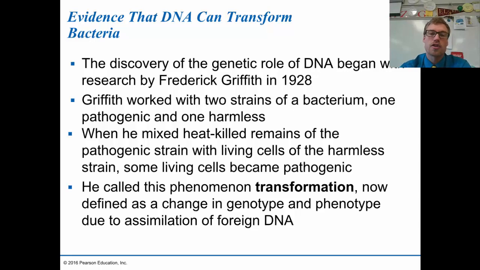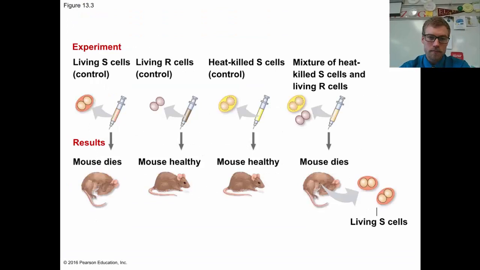And this phenomenon is called transformation, which is basically horizontal transfer of genetic information. So rather than transferring genetic information from one generation to the next, you're transferring that within the same generation. And it is also sometimes defined as the change in the genotype and phenotype of an organism due to assimilating or taking in outside DNA.